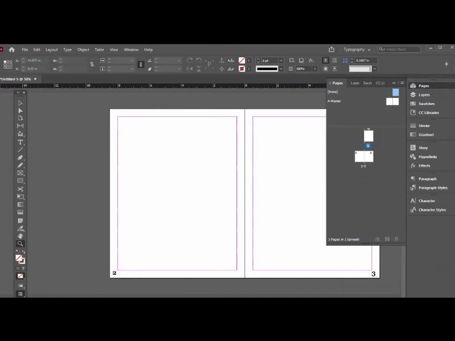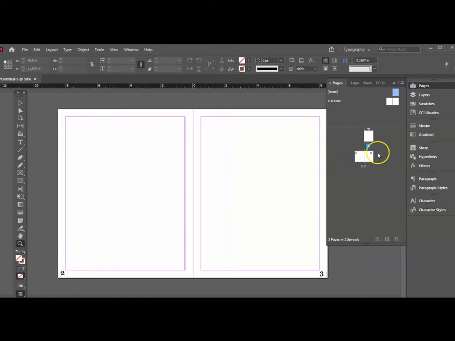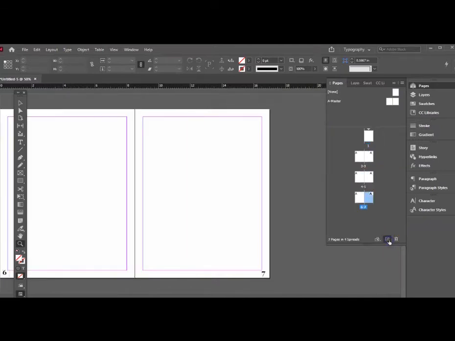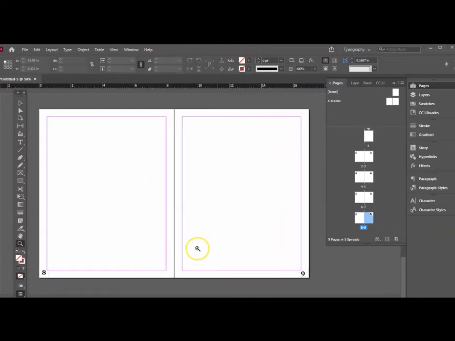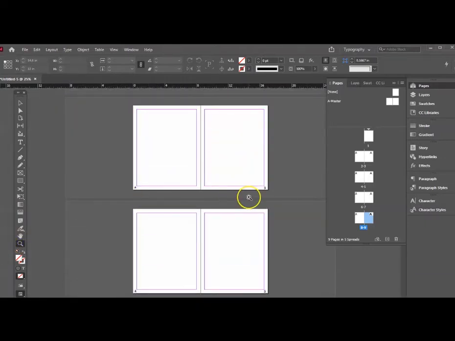If I go and add additional pages, now again, I'm in my pages, not my masters, I'm going to go to this page and add new pages. And as I do that, you'll notice that it's keeping track of the number of pages for me. So I don't have to do that anymore. That's really nice, to have your document all numbered for you and applied to masters that are behind the scenes that continue to add page numbers as you go along, and really not have to think about this. Okay, so the next thing we're going to do is begin threading our type.